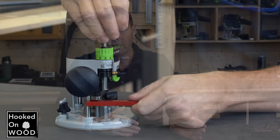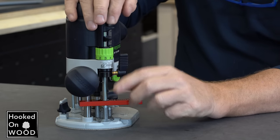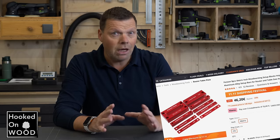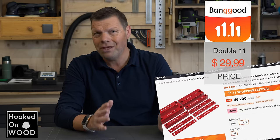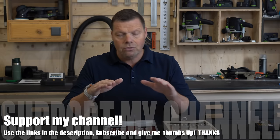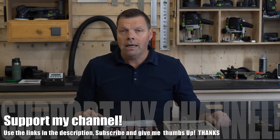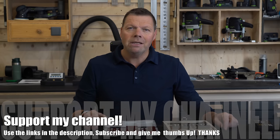Perhaps you could say that the missing 5 mm slot is not necessary for woodworking, and if the size fits you, this is a nice product and I can recommend it. The regular price is around $45 and now with Double Eleven Festival it starts at $29, which is a very nice price for what you get. But for me, the reason why I love my setup block set so much cannot be done with this Vonson set, making it a bit limited in use — and that is why I cannot rate it what it probably deserves based on the quality of the product.